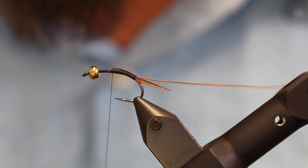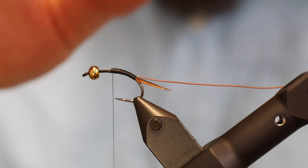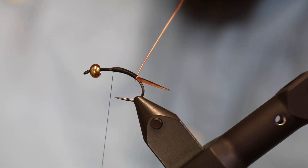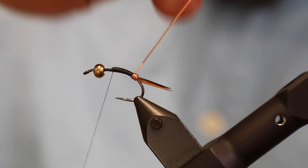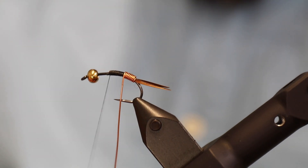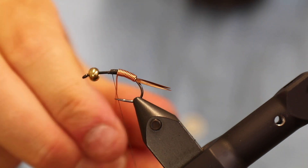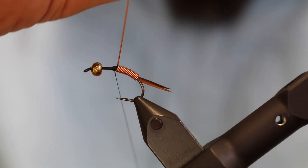I've done a lot of building up with the tying thread, and that's also why I've chosen a 50 Denier Vibus GPS thread — to make sure I have a smooth but fairly uniform body made up of tying thread. Because otherwise, when I turn the copper wire, it would be impossible to make a nice-looking body. You really need to use some force and turn the wire right on top of every other turn so you don't get any room in between. A lumpy body would make it impossible to have no spacing between the individual turns of the copper wire, which is a very crucial element of making this fly look good.